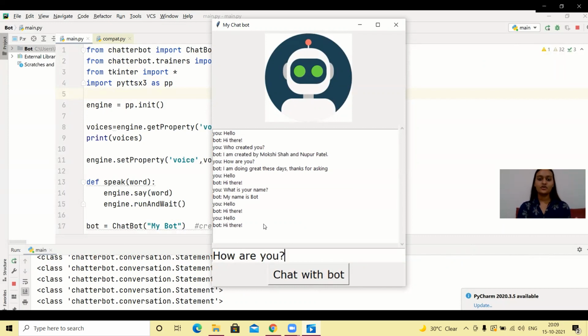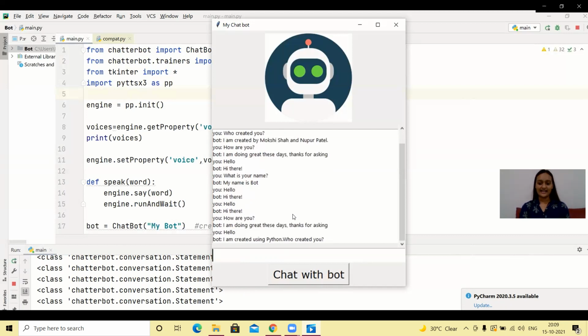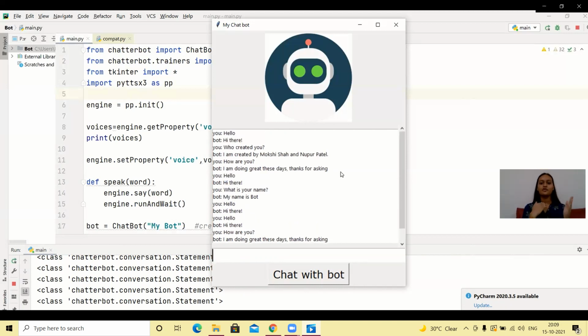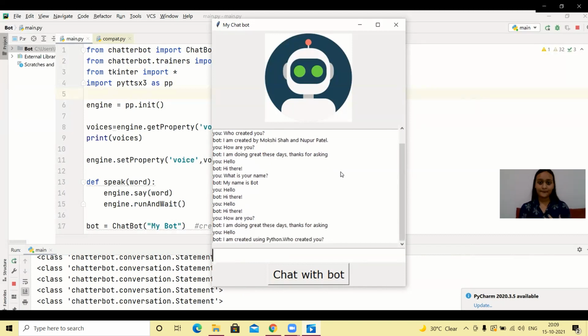So now, the bot responds from the database that has been given to it, which I'll be showing to you further when we move on to the code implementation. One more feature of our project is the scroll bar. It will be automatically activated, as shown on the right-hand corner, when the conversation increases, and using it, you can move up or down to see your conversation.